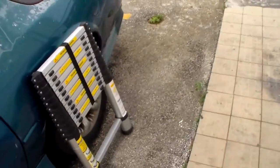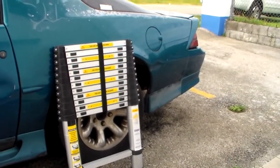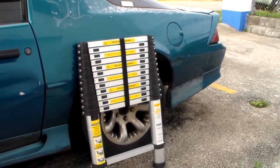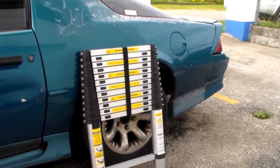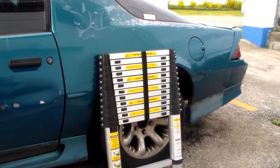Got my ladder, it's a cool ladder, it's pretty cool, it's compact, but once you extend it and climb on it, it does bend. So it feels like it's not very stable, but I've been up on it a few times and it seems to be all right. So that's cool.